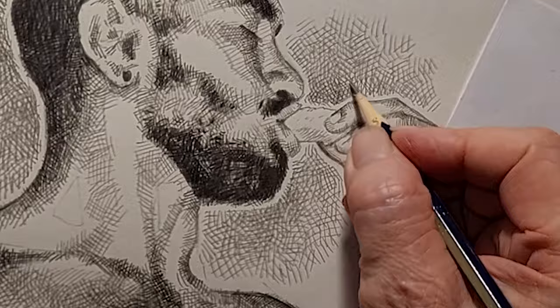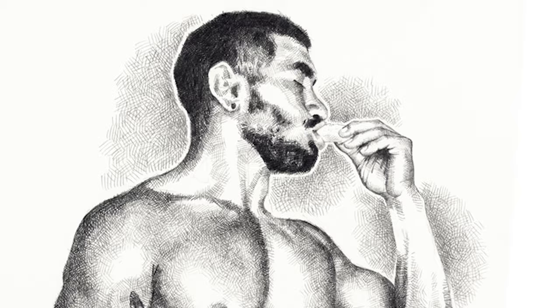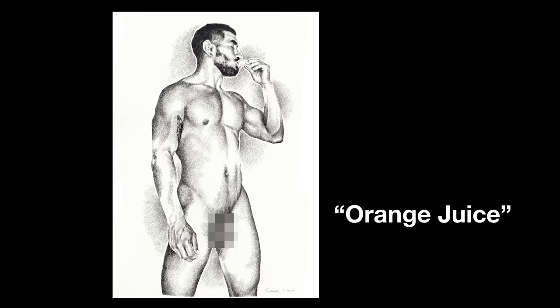And it's done. I worked on this drawing in 45-minute to 1-hour sessions over a period of several days, I think about a week. I call it Orange Juice, and you can see it now in the members-only section of my website. And that's it for today.